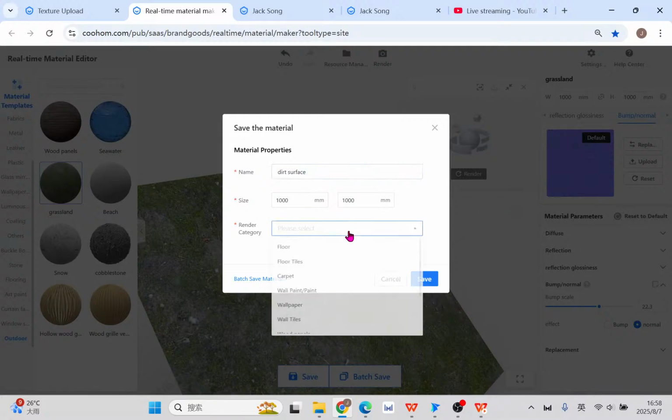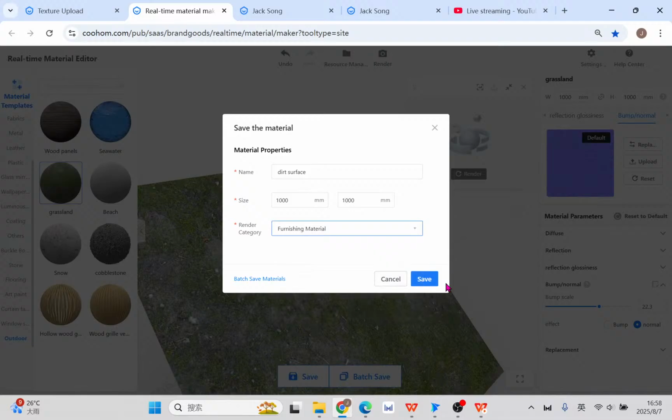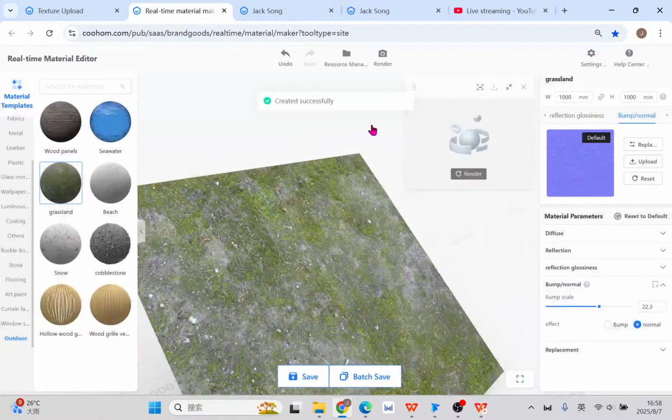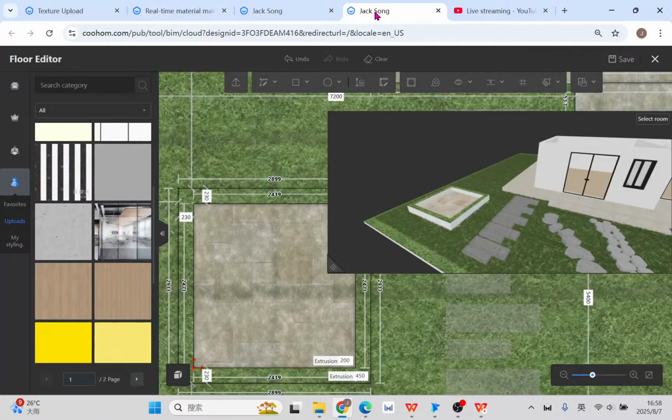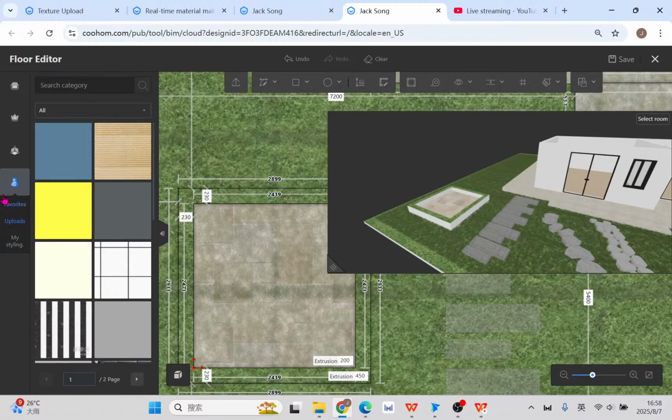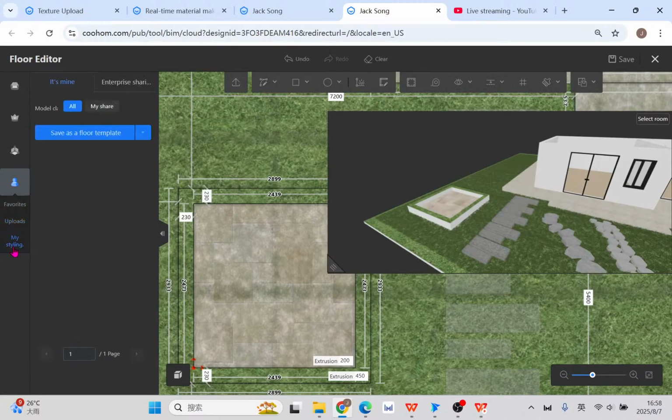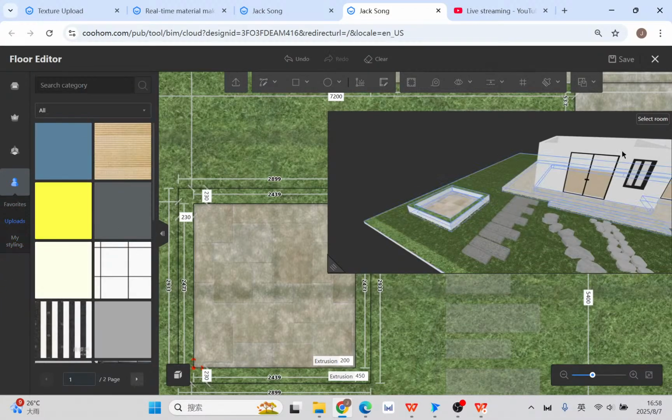And don't forget here, furnishing. Furnishing can be used for the entire tool furnishing. Okay, and then you can turn back to your uploading. Not that fast. Later you can see your uploaded material here and then use it.